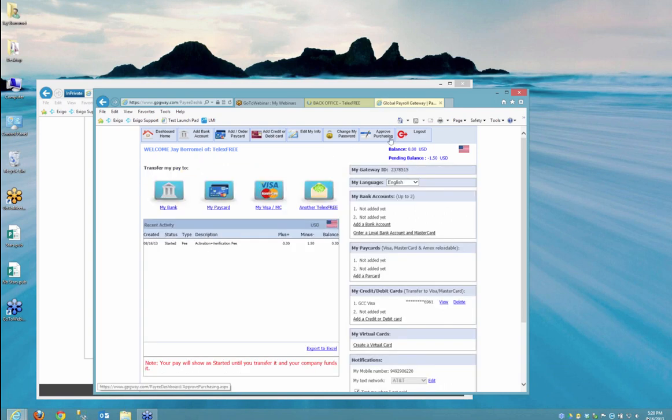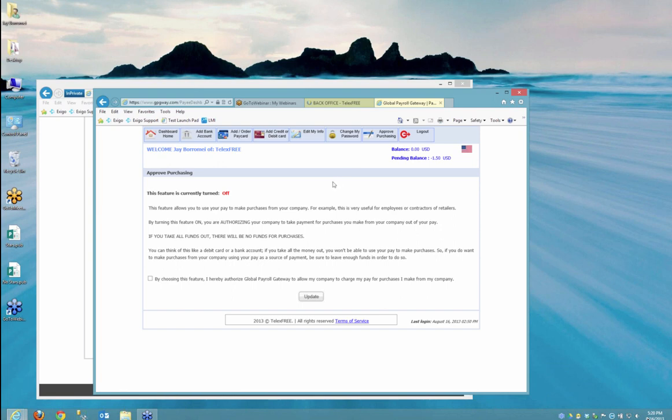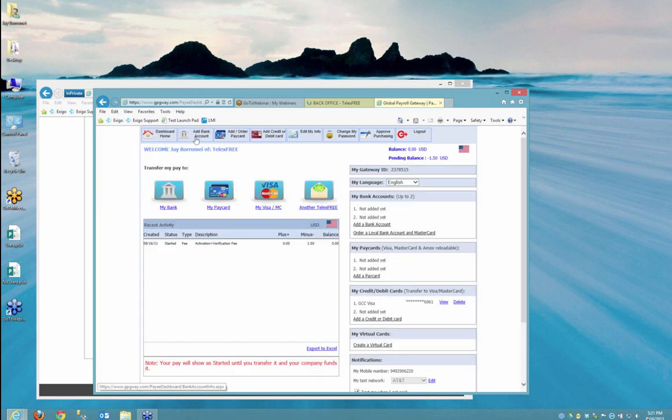With that, there's one other thing in here that you might be interested in, and that's approved purchasing. Approved purchasing allows you to pay your open invoices with your commission. We call it commission recycling. That function's still available in your back office, but slowly it'll start rolling into the GPG system. So just keep in mind it's there, but you don't really need to use it right off the bat. But look around in here and start reading some of these. Their system's pretty good. It's pretty intuitive. You can easily go through.